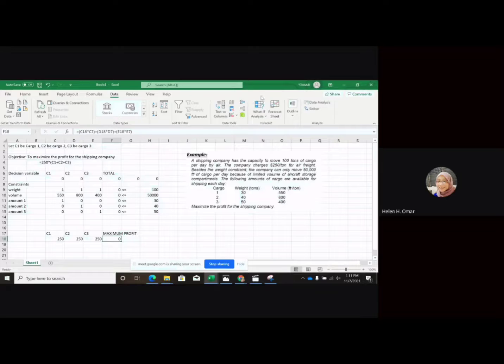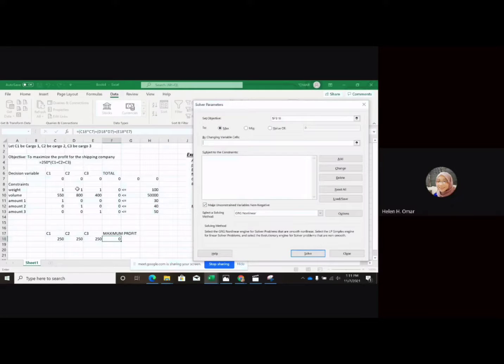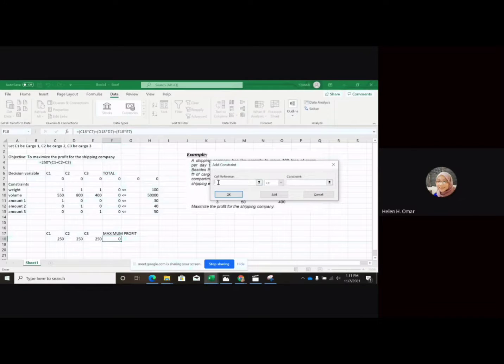So since the Solver is already open, what we're going to do is change this. We need to set the objective. So for this, we need to set our objective as 0, and then by changing the variable, our variable is this one, and subject to the constraint is for cell reference.